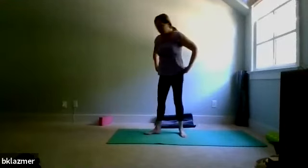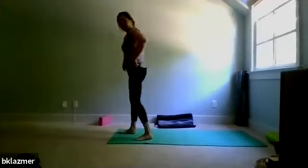Good. Last one. Go ahead and roll those shoulders up and back. Up towards your ears and then back down, and then roll your shoulders in the opposite direction. Release all the tension out of your neck and your shoulders. Good. Now from here, let's go ahead and step back to the front of the mat.